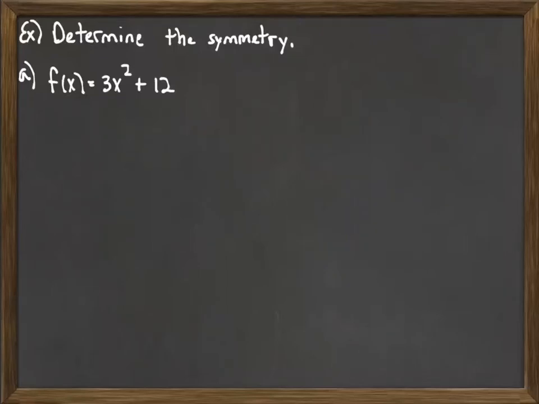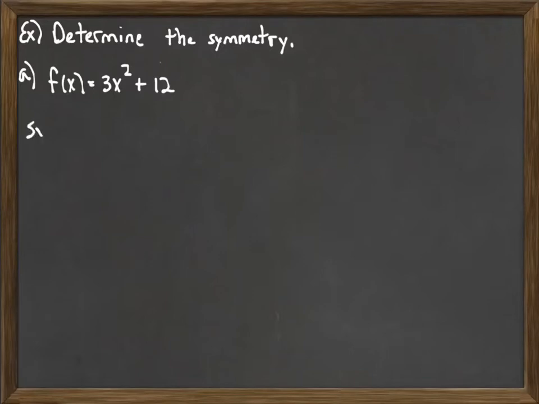So here we're going to review finding symmetry. Hopefully you've taken some time and read the notes and looked over the different cases and the criteria for testing symmetry, both in terms of an equation for symmetry about the y and symmetry about the origin, and also using function notation and testing symmetry that way, because that's what we're going to be using here. So we want to test each of our three symmetries: symmetry about the x, the y, and the origin.